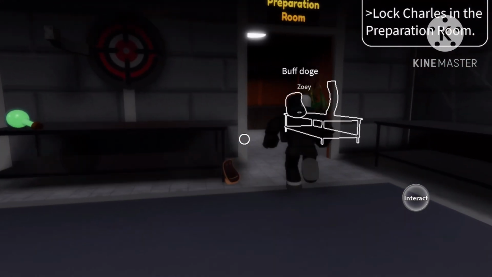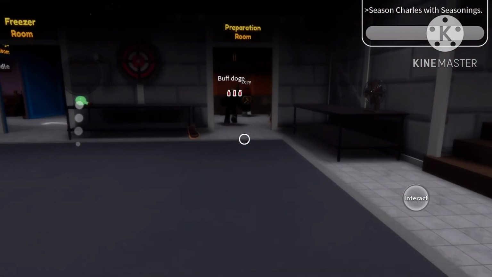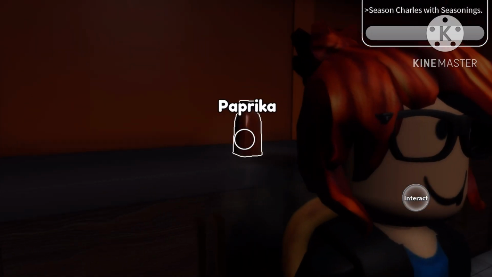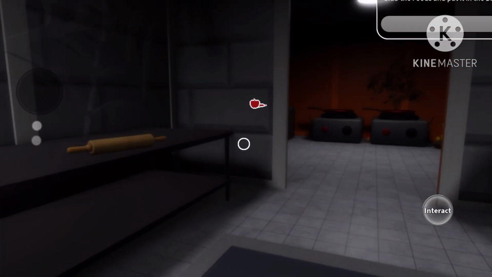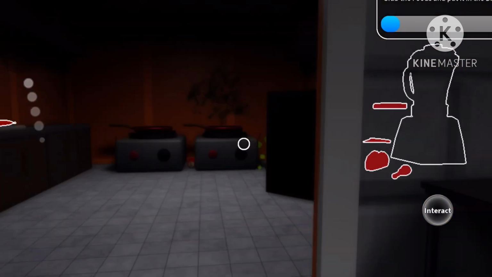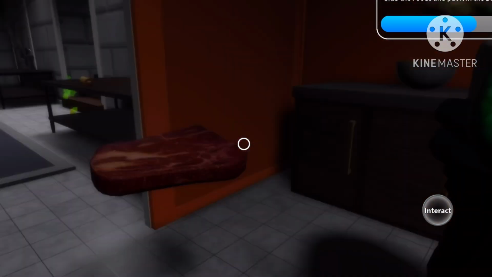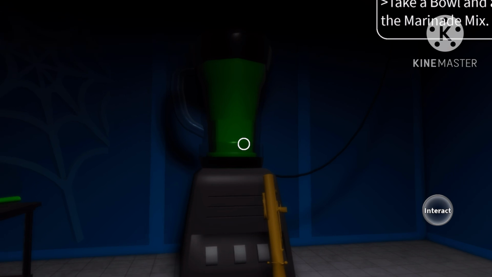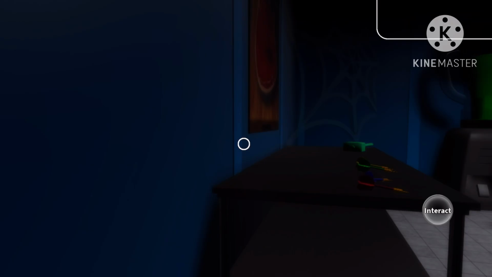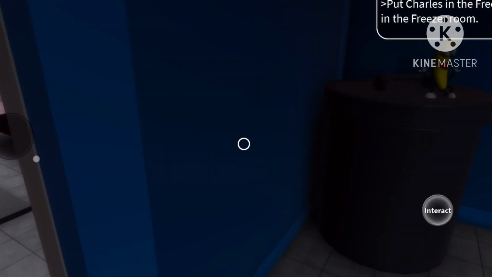Okay, well, I guess Zoe's already doing it. Okay, I'll go get the seasonings. Actually, wait, no, those are in the preparation room too. Okay, each of you grab one seasoning. Okay, there we go. Grab the foods and then put it in the blender. Okay. Activate the blender. Okay, take a bowl and add to the marinade mix. Apply marinade mix to Charles. Unlock Charles. Put Charles in the freezer room.